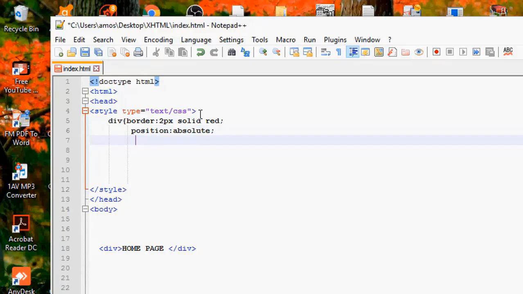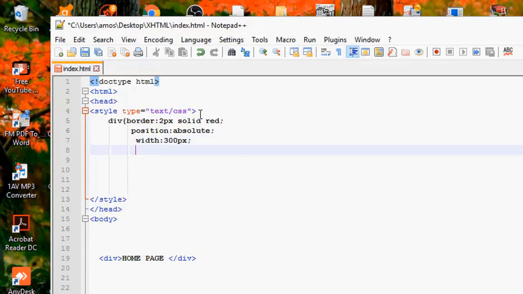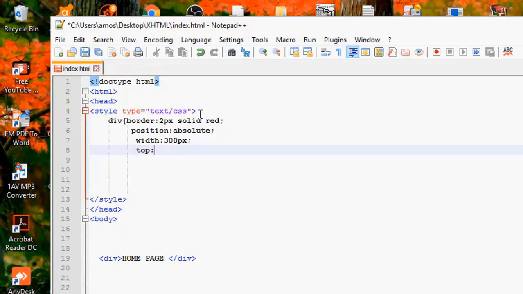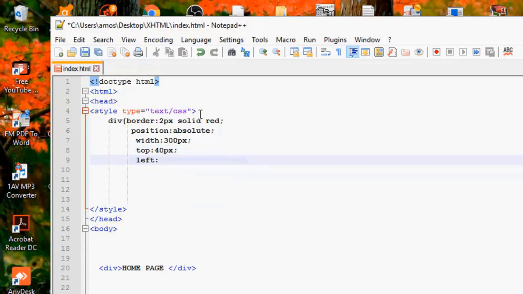Under it we have width 300px, semicolon. Under we have top. Remember we've done this before, I just want to go over it again. Let's make it 40px, semicolon. And then finally we have left. Let's leave it at 25px, semicolon. And then we close the parentheses.